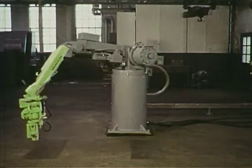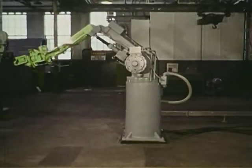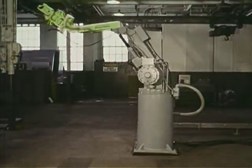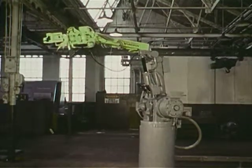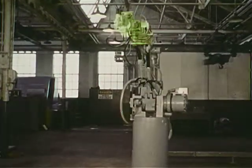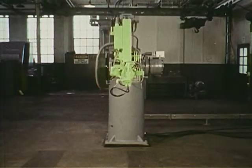5 axes use rotary actuators built into the arm's rotary joints. 1 axis uses a pivoted cylinder. Only 7 moving power elements make up the entire jointed arm design. The arm was designed to give the ultimate in flexibility and reliability.